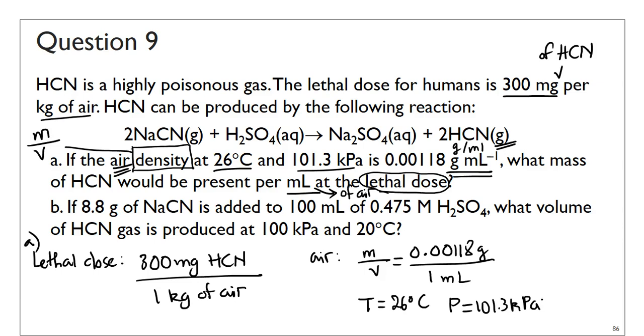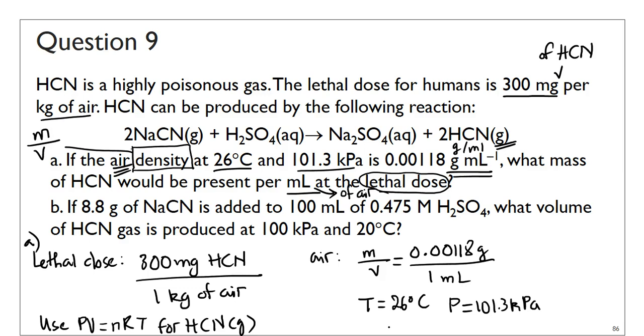Now, you are allowed to use the universal gas law for hydrogen cyanide because it is a gas. I don't think you would be allowed to use the universal gas law for air because it's not a pure gas. It's a mixture of different gases. So I can use PV equal to nRT for hydrogen cyanide since it is a gas. That's always good to know. What else do I have? Yes, well, I think that's all that I'm given.